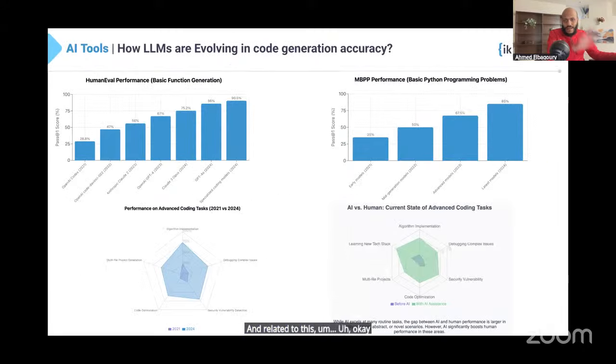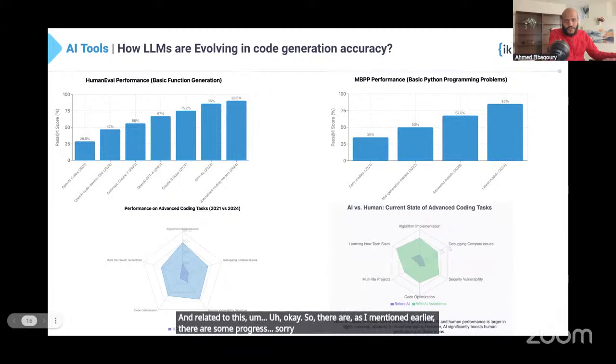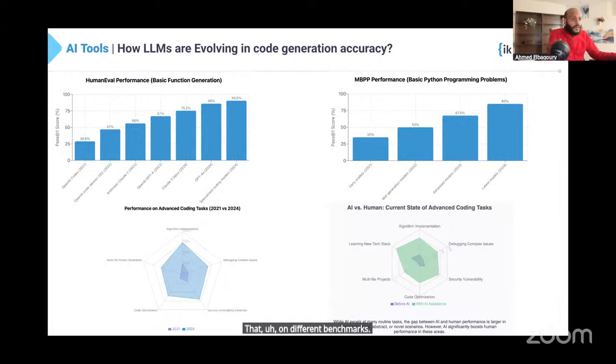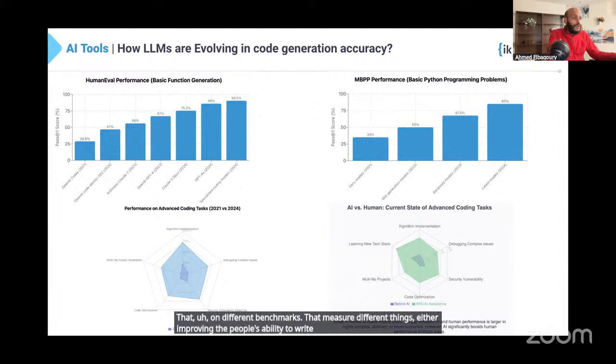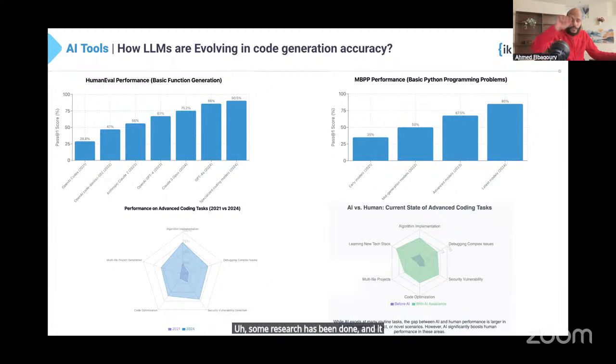as I mentioned earlier, there is some research that shows, on different benchmarks that measure different things, either improving people's ability to write code or improving people's ability to understand existing code, the jump that software developers had.